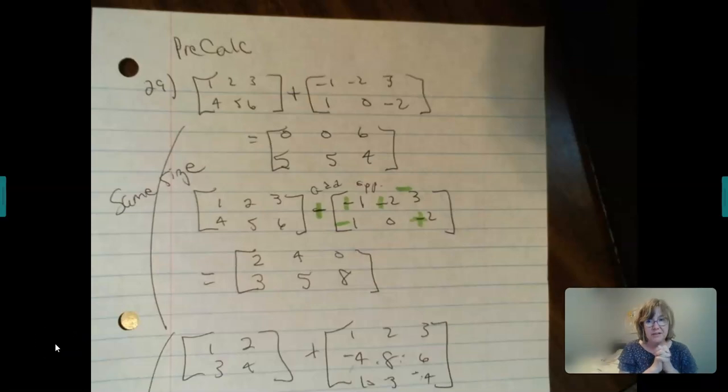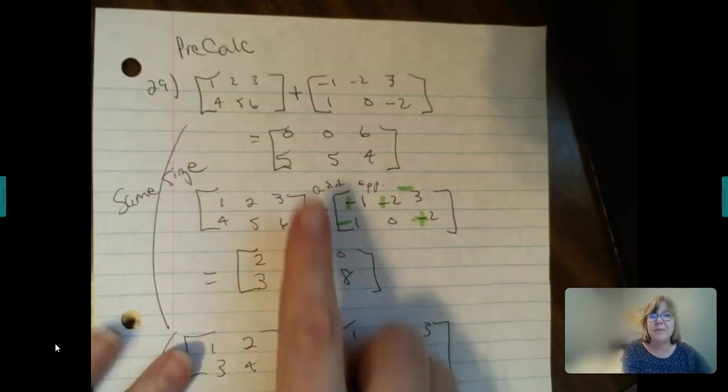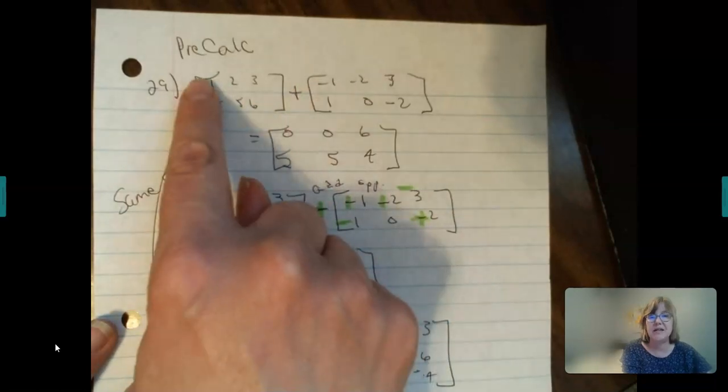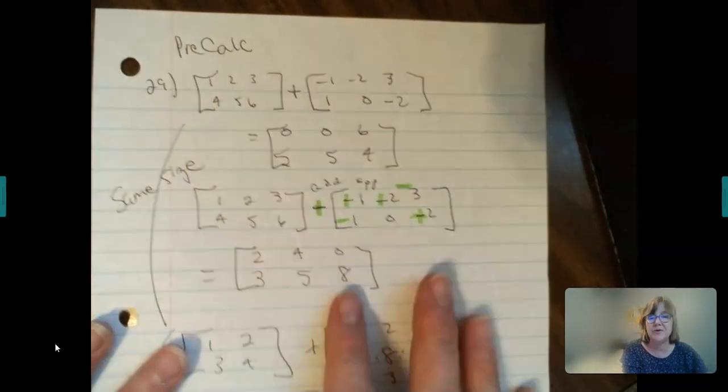All right, I wrote this in the car when we were traveling, so it's not on the printed paper because I didn't have that with me. But adding matrices, same size, just add each element. Okay, so like this one with this one, this one with this one, so forth.